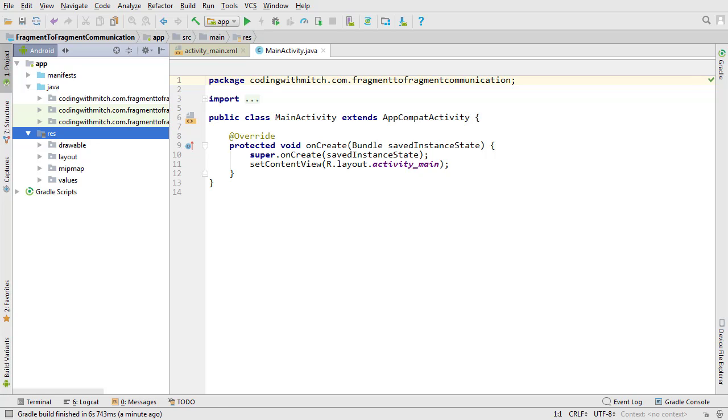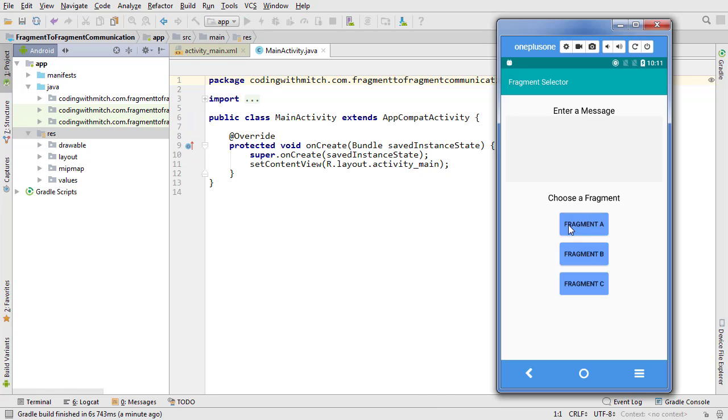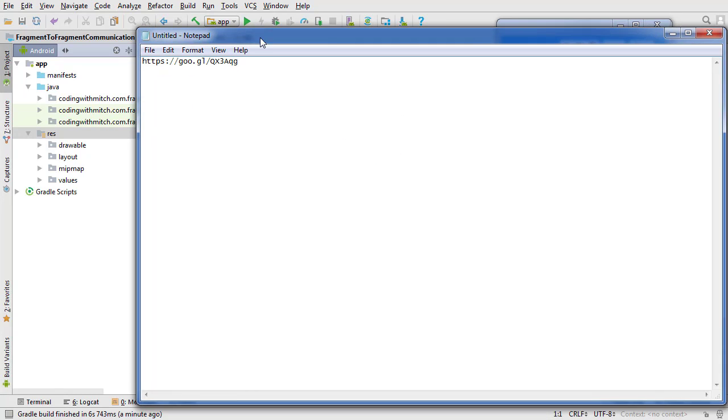Now to speed things up a little bit, I'm going to copy and paste a bit of code. If we take a look at the demo app, I'm just going to copy paste the styling for these buttons, and then some string resources, and one of the layout files, just to speed things along so that I don't have to write it all out. I've provided a gist, so there'll be a gist in the link of this video.